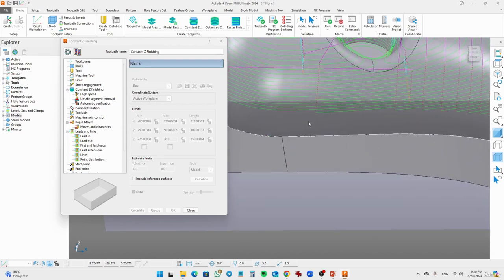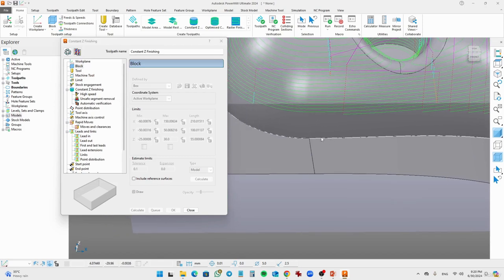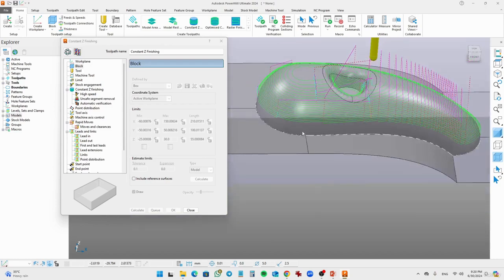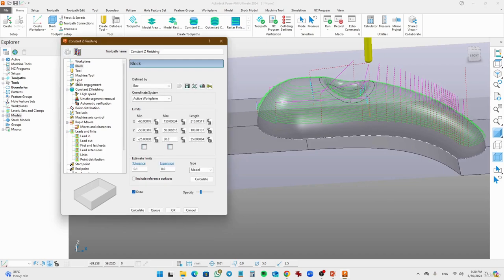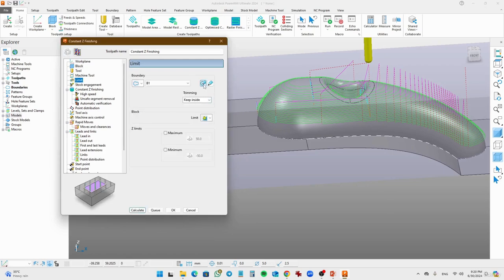So what we need is to edit the boundary and offset it enough that the tool moves inside and cuts all these surfaces. So I'm going to refresh it, go to limit and edit the boundaries.